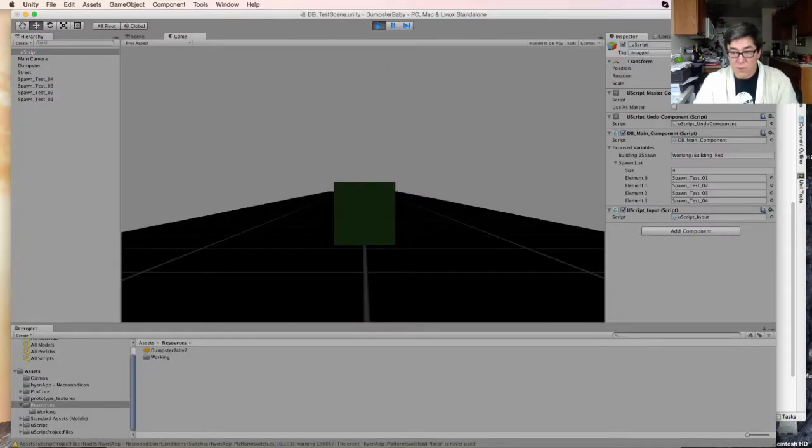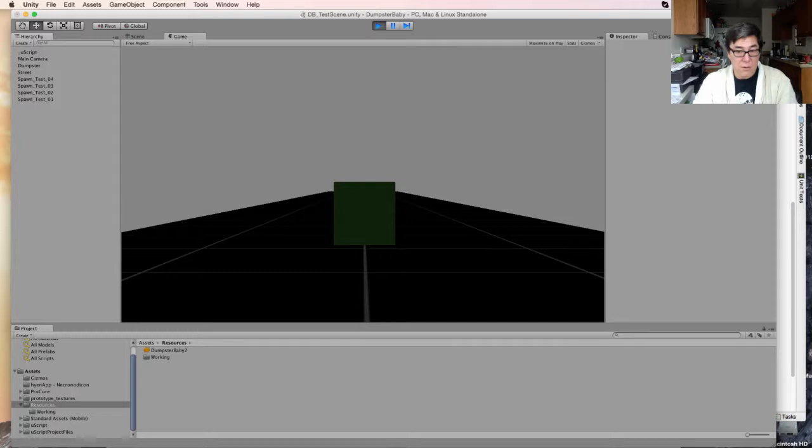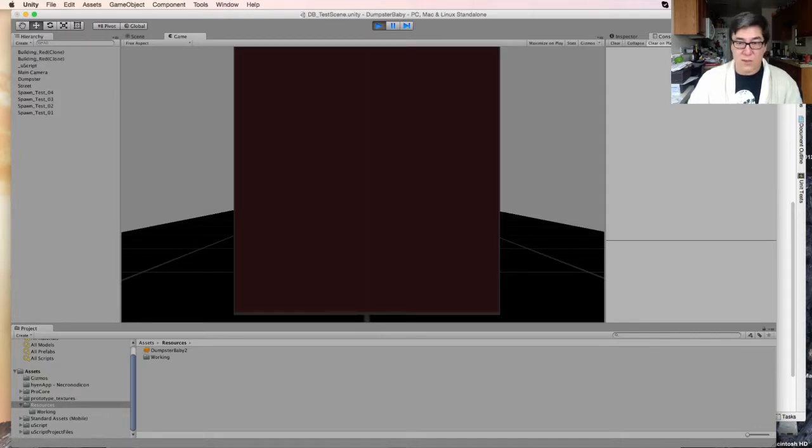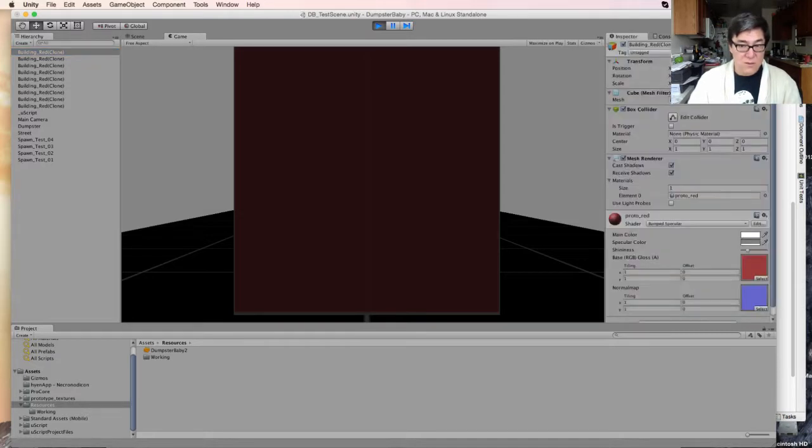Okay, let's test it. When I hit the spacebar, it should spawn a red building in a random place. Oh, except that my window, notice I had to focus over here on the console, was in the wrong place. And the first building I spawned blocked the camera. Okay, let me verify that they're in different locations. If you watch the inspector over here, I'm thinking on my feet now since I put a spawn point in front of the camera. Good job, Cross. Okay, there's a couple in the same spot, mostly in different places.